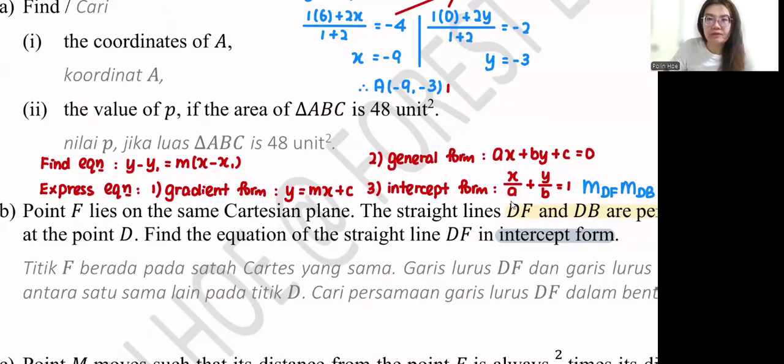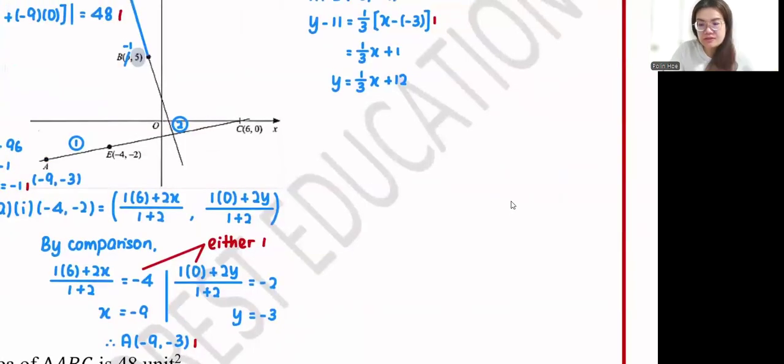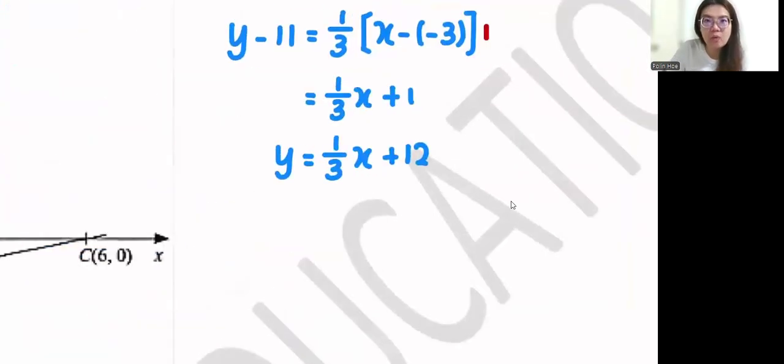Now, 回到去我的 solution. Now, what you can see, I need to have equals to 1. X over x-intercept plus y over y-intercept equals to 1. Which means my 12, I need to change it to 1. 对不对? But in order for me not to make mistake, I move it first.